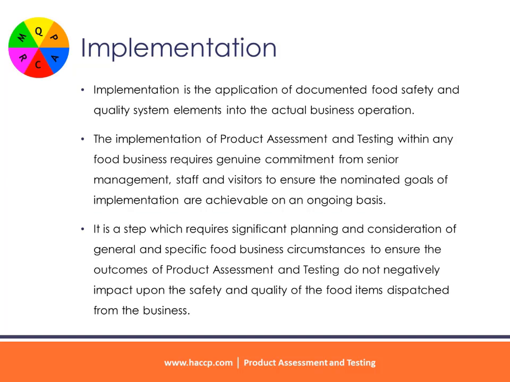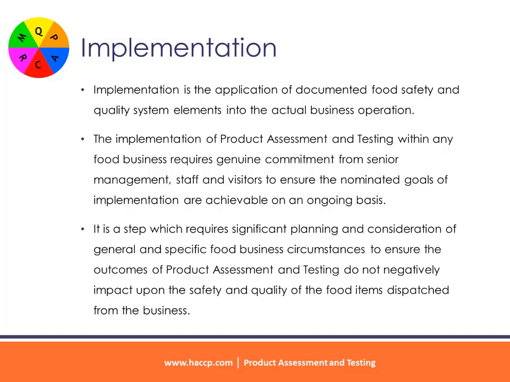Implementation. Implementation is the application of documented food safety and quality system elements into the actual business operation. The implementation of product assessment and testing within any food business requires genuine commitment from senior management, staff and visitors to ensure the nominated goals of implementation are achievable on an ongoing basis.